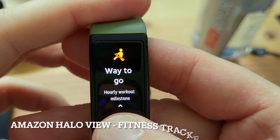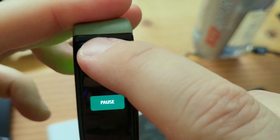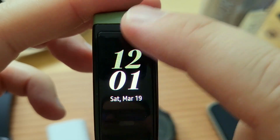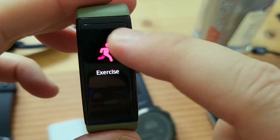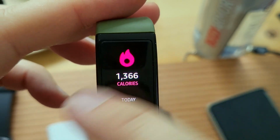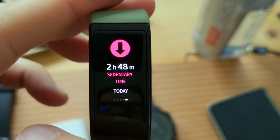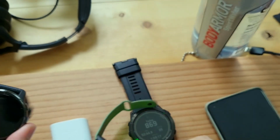So we'll do a long press, hourly workout milestone, awesome. And stop. Rowing duration, 1 hour. We have 71 points, which is, and then it just kind of resets. The data is pretty basic. Wow, 958 points this week. Activity, 224 steps, but it gives you the points. Sedentary time, 2 hours and 48 minutes. Really cool device. I like it, and that's why I'm emphasizing it today.